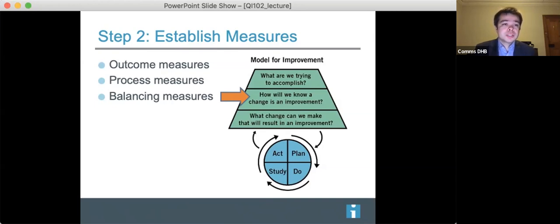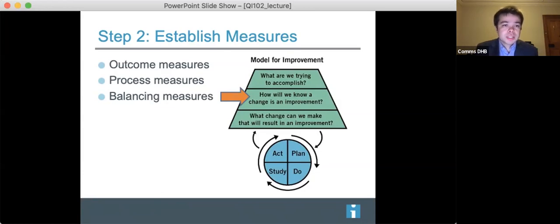If we measured something along that process, something that leads towards that outcome, then that is a process measure. So, for example, day surgery completed rather than doing it as an inpatient, which we know generates better outcomes. So that would be a process measure. It wouldn't be something that is necessarily that important to the patient. At the end of the day, what they want is a really good hernia operation, but they don't really mind too much whether it's done as a day case or they have to stay overnight. For them, what's most important is the final outcome.